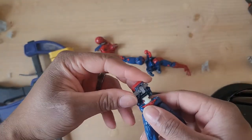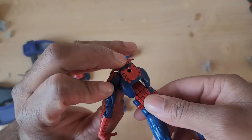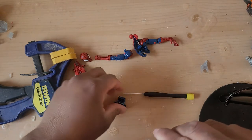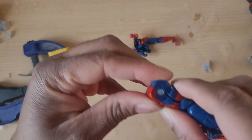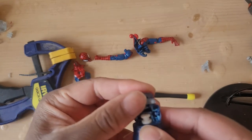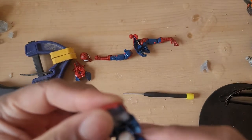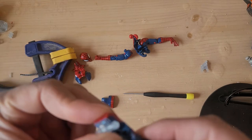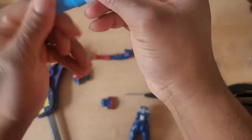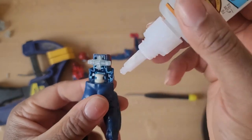Now, here's something. Make sure you're putting this on properly, because the last thing you want to do is have Spidey facing the wrong way. You don't want his back over here, so you want his abs in the front. Make sure this is in properly. Okay, the right way. And then make sure that this is aligned in the slot properly. I'm not going to do anything near the base because I don't want to get it stuck. When you glue things, you can always move it around too, just to make sure that nothing is getting stuck where it doesn't need to be.